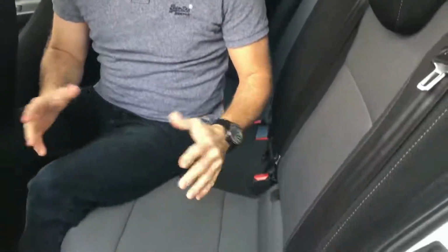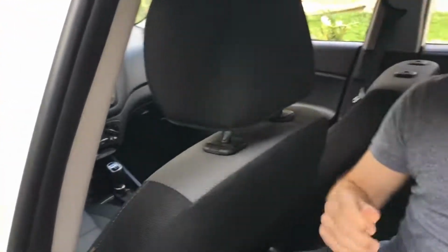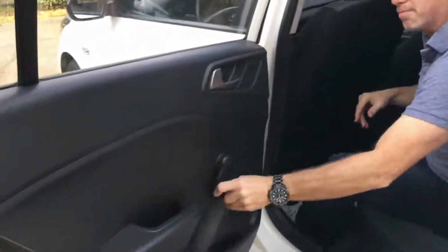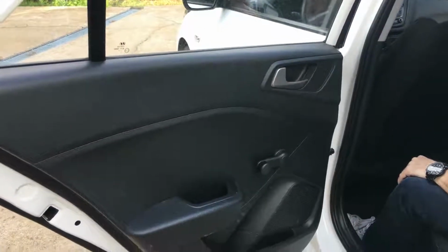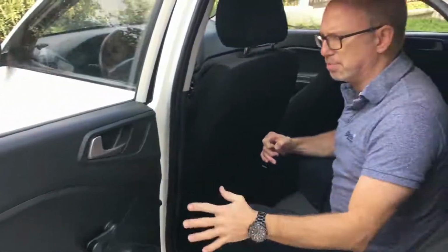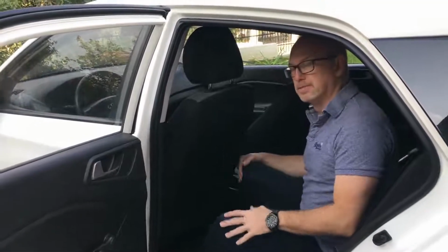So the interior, as before, is not set up for children on long journeys, or people who want to read newspapers. They can't do it in here because they can't charge their phones unless you want to run cables down the length of the car, and they can't read because there's no lights in the back. The final thing I'll say about the back of this car, it has manual windows. Again, that's a bit old-fashioned. I prefer to have 4 electric windows. I know it's built to a cost, but it doesn't strike me as fantastic. So the back of this car lets it down a little bit apart from the space.